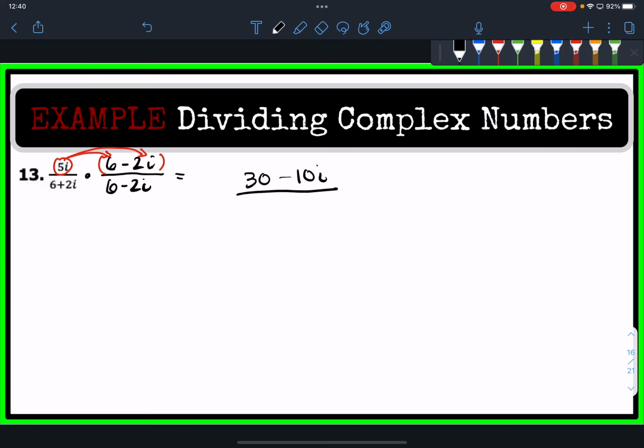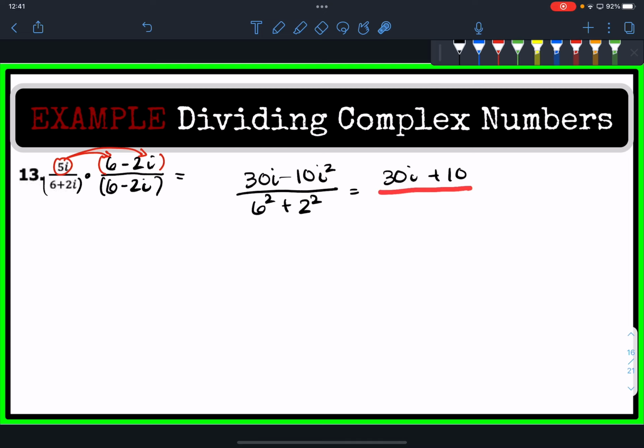And in the bottom, because we're multiplying conjugates, we can use again that shortcut. So 6 to the second power plus 2 to the second power. Oh, this is 5i and -2i squared. I forgot the 5 had an i also. So this is 30i and -10i squared. So in our numerator, we have 30i plus 10, because we're going to multiply a -10 with a -1.